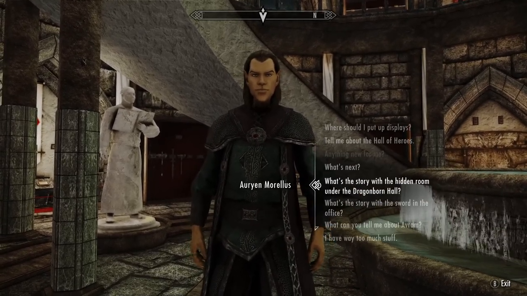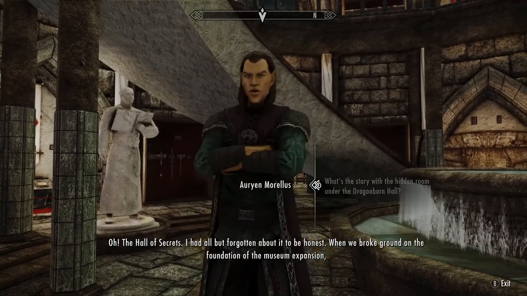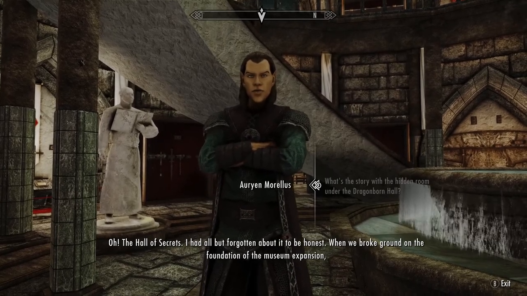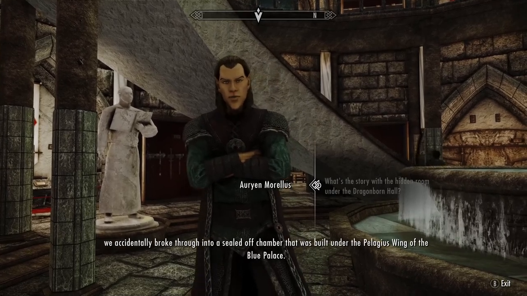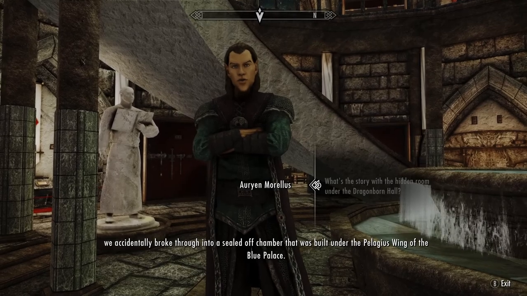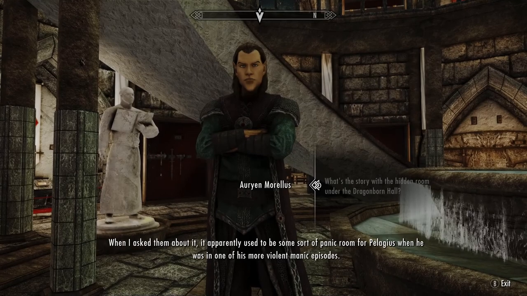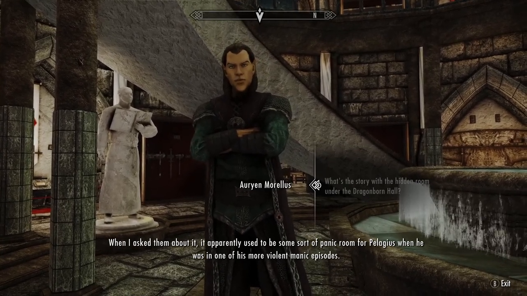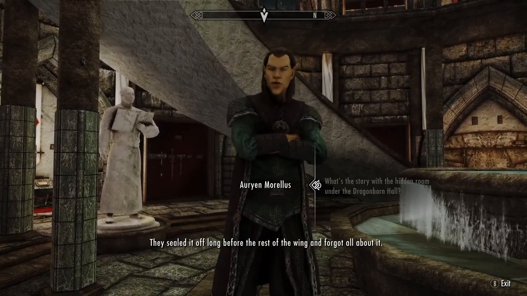What's the story with the hidden room under the Dragonborn Hall? Oh, the Hall of Secrets. Yes. I had all but forgotten about it, to be honest. When we broke ground on the foundation of the museum expansion, we accidentally broke through into a sealed-off chamber that was built under the Pelagius wing of the Blue Palace. When I asked them about it, it apparently used to be some sort of panic room for Pelagius when he was in one of his more violent manic episodes. They sealed it off long before the rest of the wing and forgot all about it.